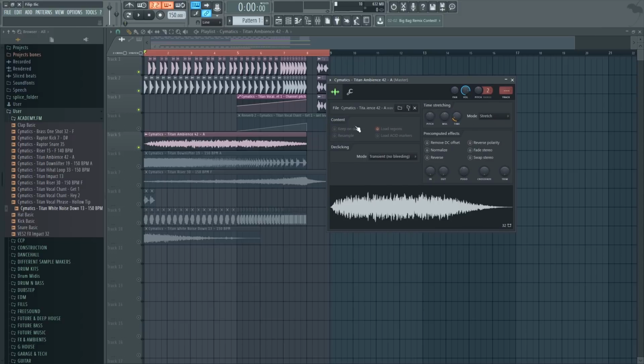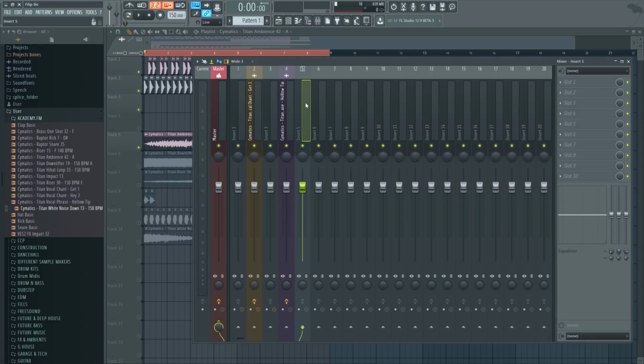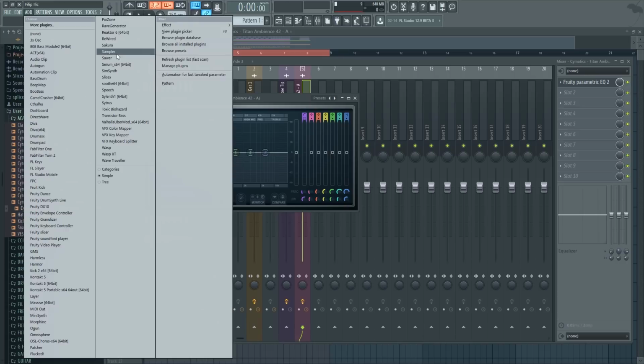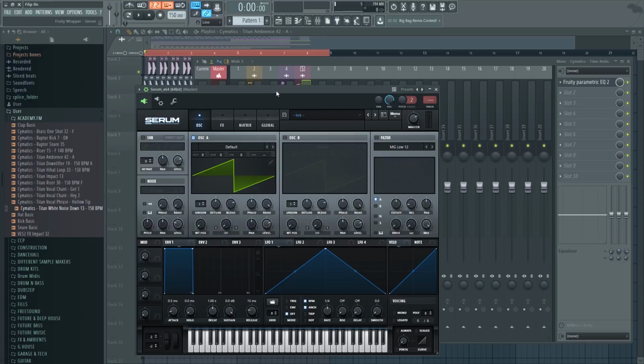So we'll put this on stretch. Without stretch, it's not real time. You can't automate it if you choose to. But it's in A. We're gonna bring it down to F, which is 4 notes, 400 cents. I'm gonna cut some low end on this because we don't want it to interfere with the sub we're gonna add in a minute. So sub, I'm gonna use 7 for this.